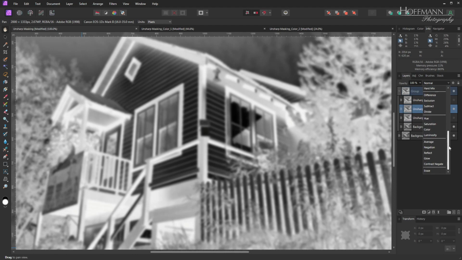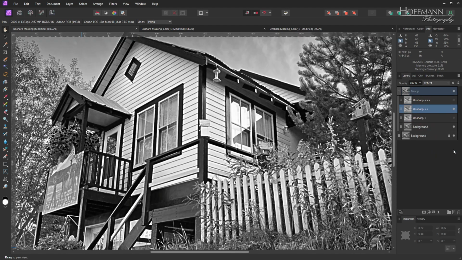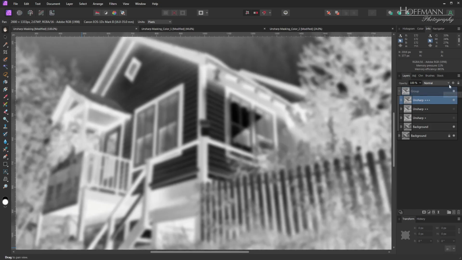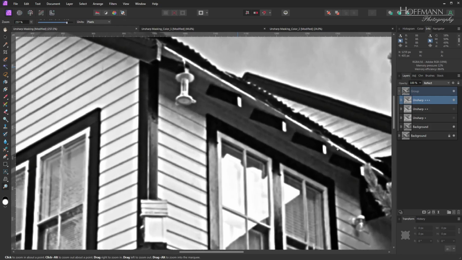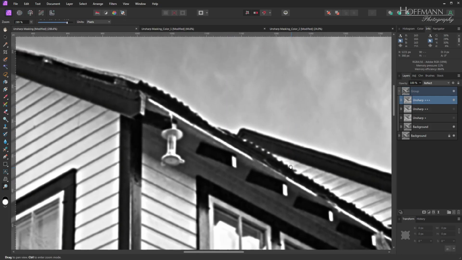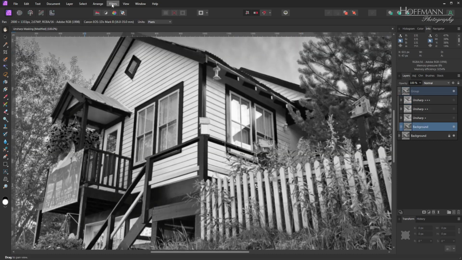The effect on the image is even more pronounced with a more blurred negative, and already we can see a problem of the unsharp masking. There are distinct halos at the edges of the roof and other parts of the image. This effect is even more pronounced when I use the very blurry negative. Let's zoom in a bit, and this is a problem with unsharp masking in general.